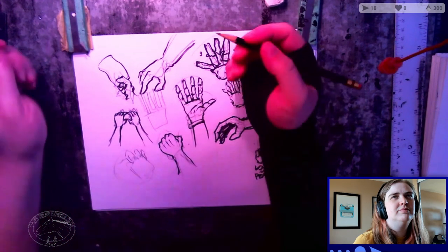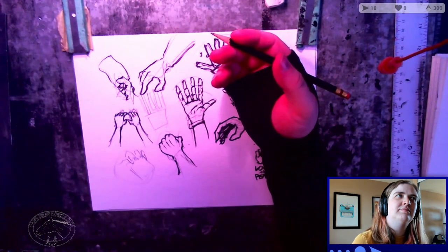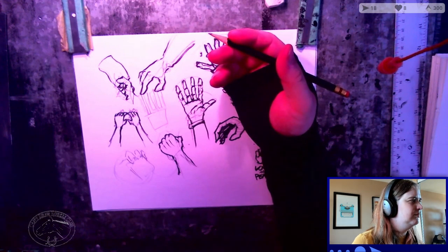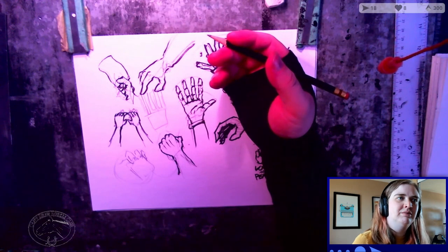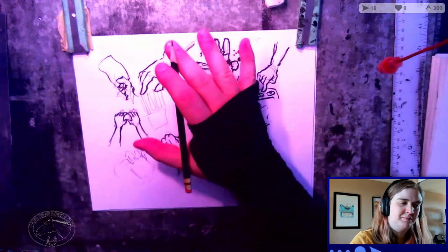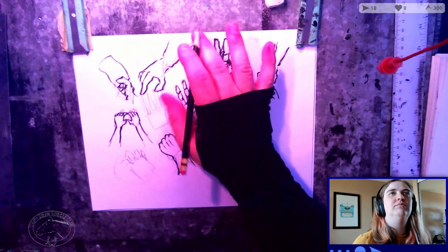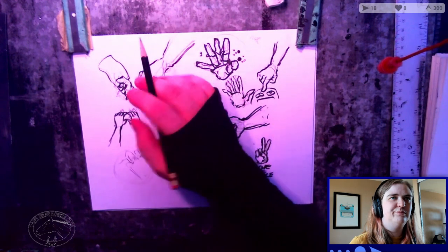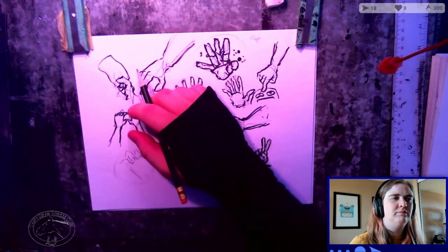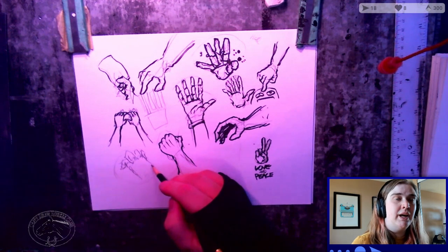Reference, on the other hand, is like, I need to look at a thing to know how to draw the thing. For example, I need to draw a filing cabinet. What do filing cabinets look like? I will get a picture of a filing cabinet, which may not be in the orientation I need, but I can say, that's where the handle is, that's where the lock is, it's about so tall, about so deep. Blah, blah, blah. So that's my take on reference versus study. Yeah, I would agree with you.